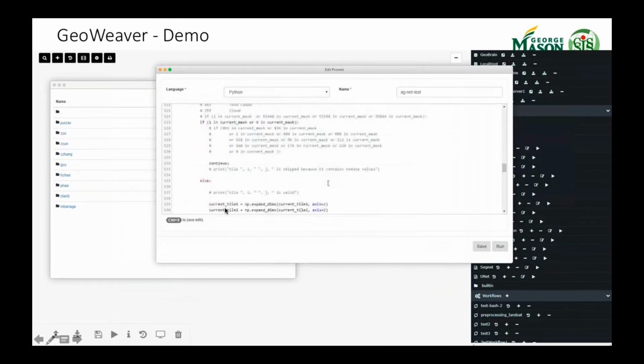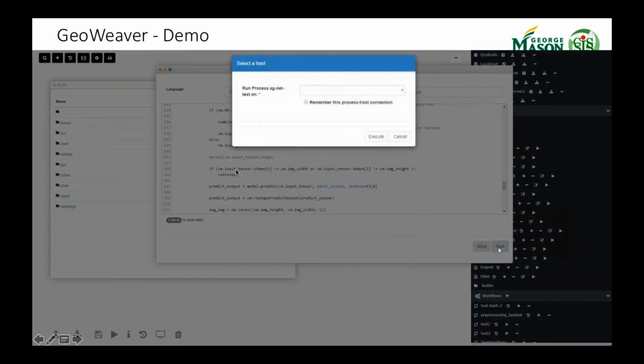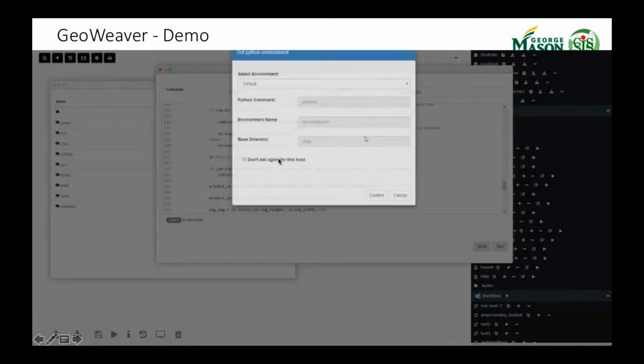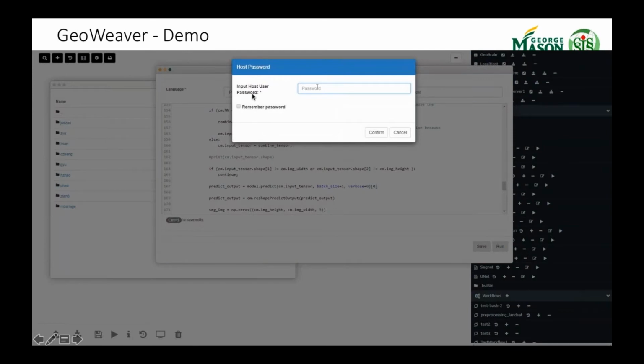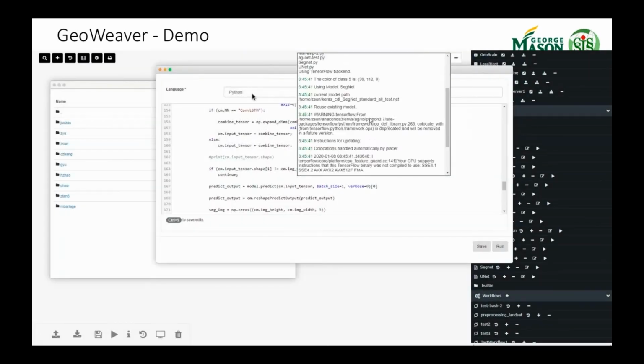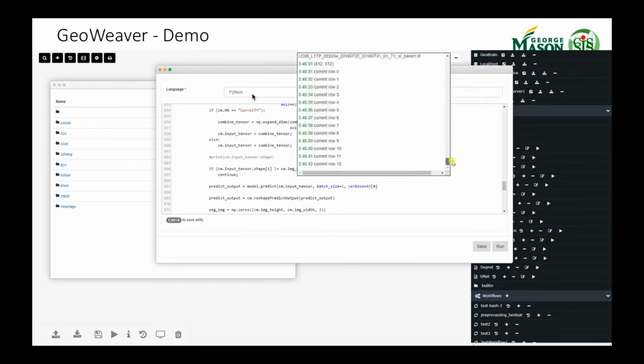So every run you have to input the server password unless you check that box, say do not ask a password again. But Geoweaver does not store your password on the server side. All your information is kept on your local machine, so you don't worry. All the passwords are encrypted in the web communication. So we make sure that the privacy is protected.